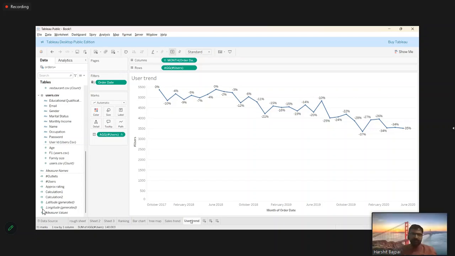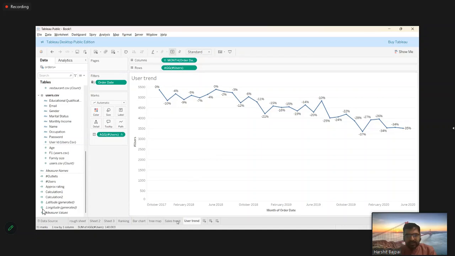Right? So either you can directly jump to that, or as Nidha or someone was asking, what questions can be asked in the meeting? People can ask you, hey, user trend is decreasing. Tell me which cohort. Have you checked which age group? Have you checked all of that? These are the questions you get, right? So it is better to check how each of the different cohorts is behaving. Okay, so let us see that.